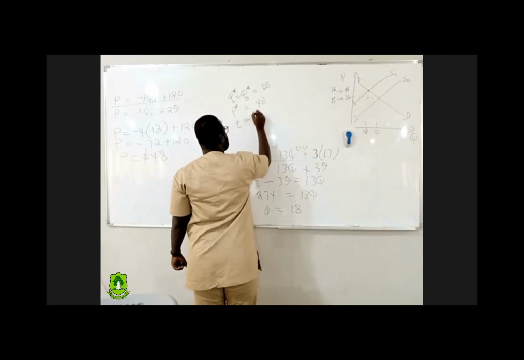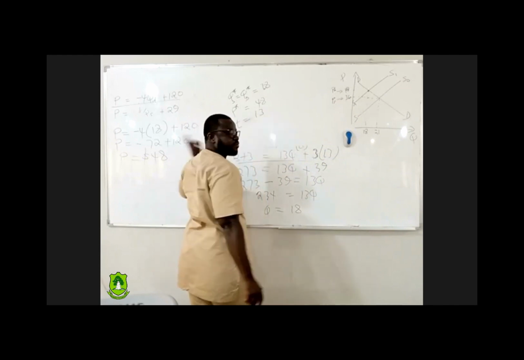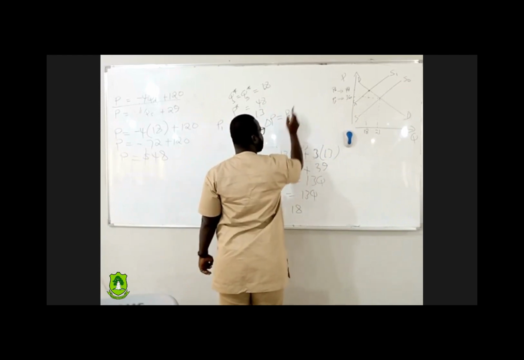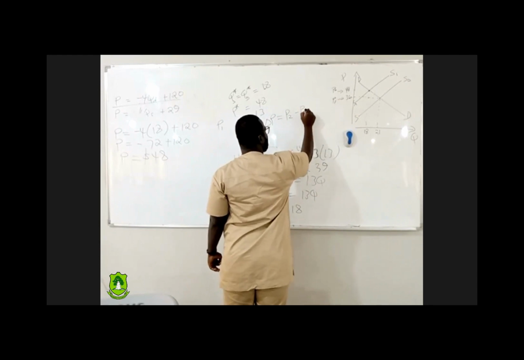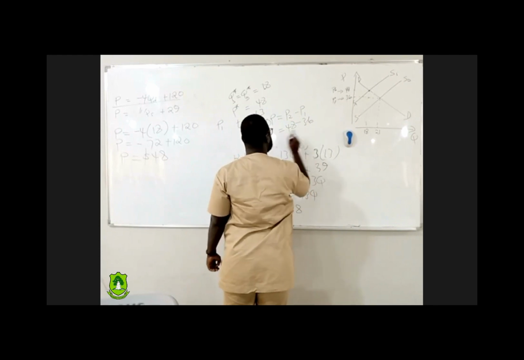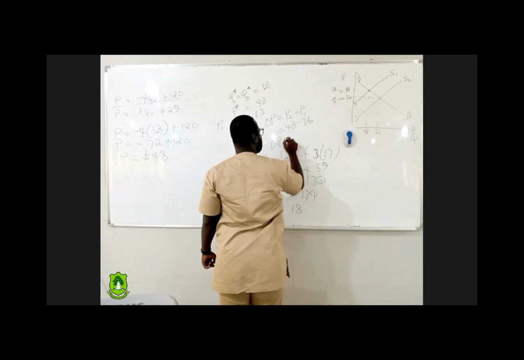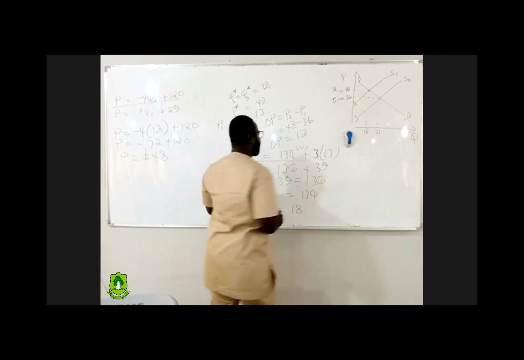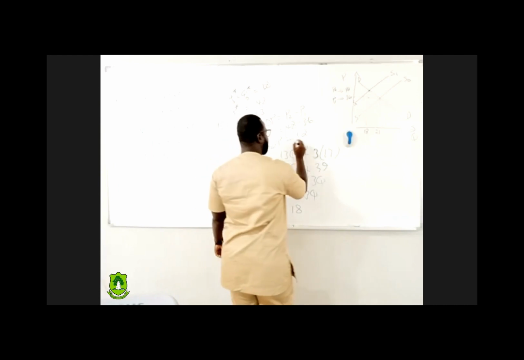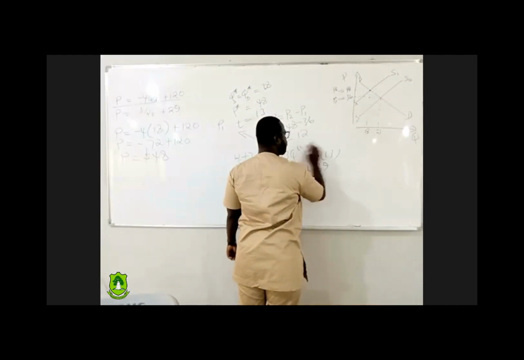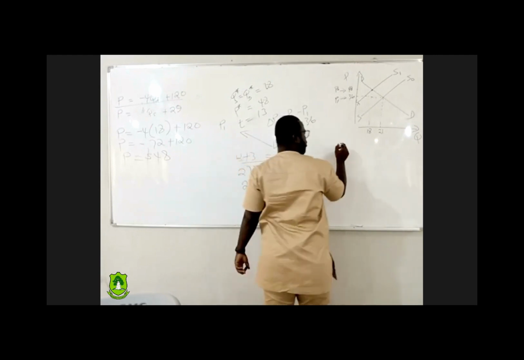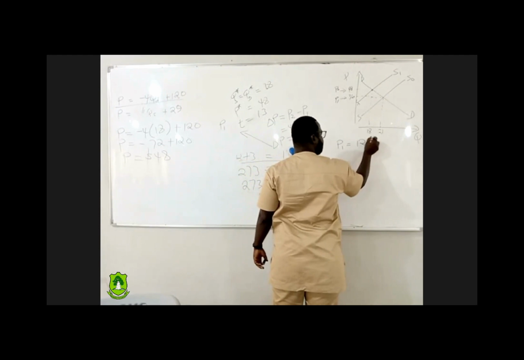So the change in price, the tax rate was 13 imposed. The change in price is the new price, which is P2, minus the old price. So we have 48 minus 36. You get 12. But the tax rate was 13. Consumers are paying 12 cedis more. Are you getting it? Consumers are now paying 12 cedis more.